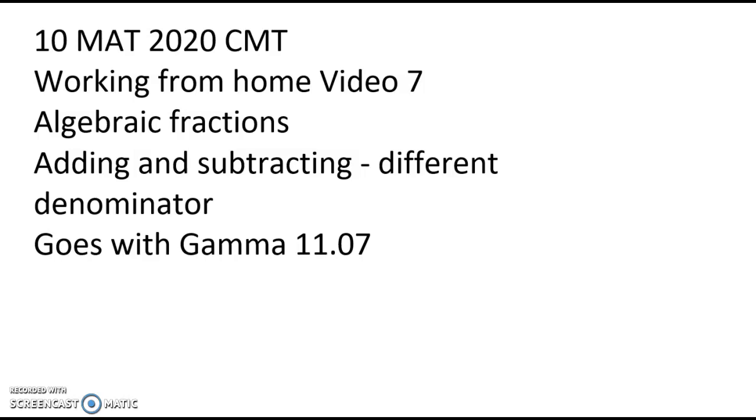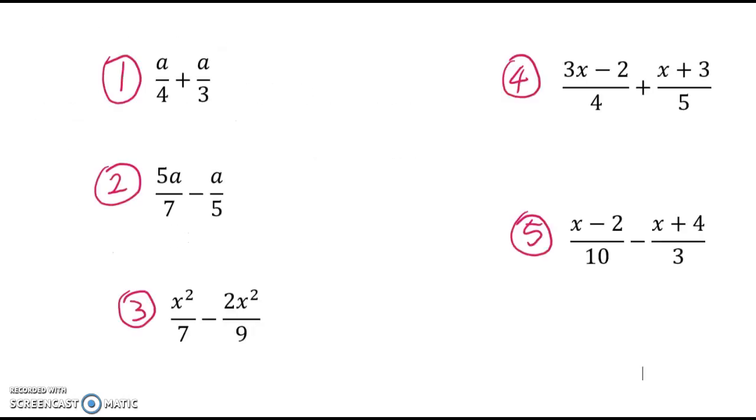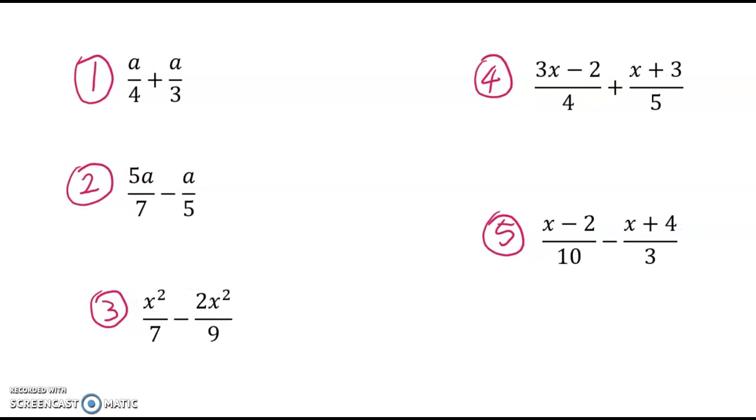In this one we're going to look at algebraic fractions where we've got different denominators. I've just picked out 5 questions and they go from the easiest ones up to the harder ones. Just a few little things to watch out for, but the principle's the same as with number fractions, which is that we have to find a common denominator. With all of these, you'll notice that we've got numbers in the denominators, and that's where we're going to leave it at this stage.